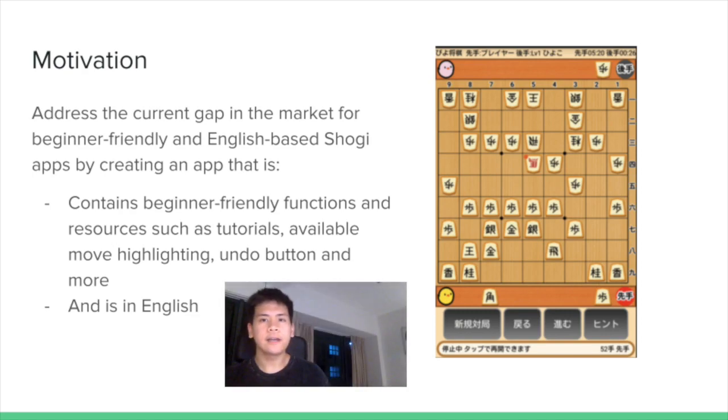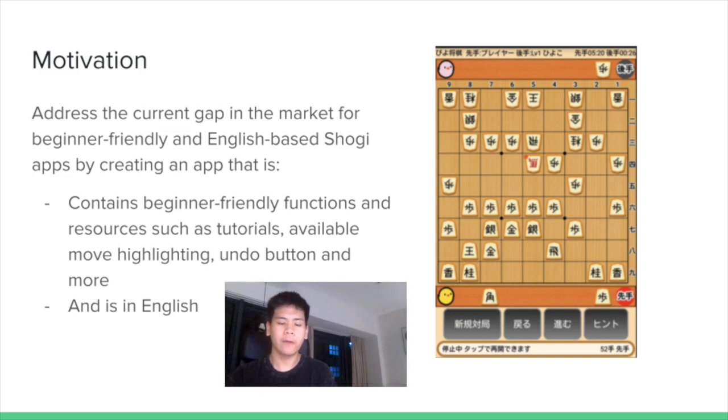So the reason that I wanted to create this game was because I find that a lot of the current shogi apps in the market are in Japanese, and they're not very beginner friendly because they don't include things like tutorials, or if they do, it is in Japanese.